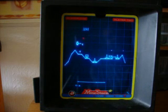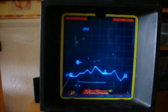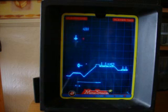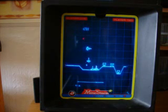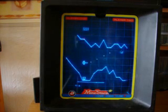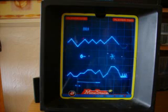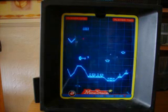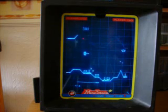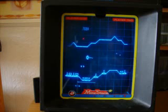The Vectrex in its day was sort of a niche system, and it was also quite expensive from what I recall. But it was a nice little system. I'm proud. This is the crown in my collection. This is my favourite. Now I've got to say I'm proud because I think this is the furthest I've ever got on this. And I think I've just jinxed myself.